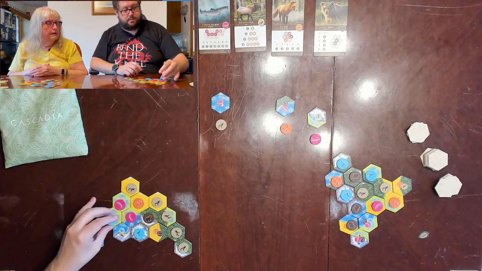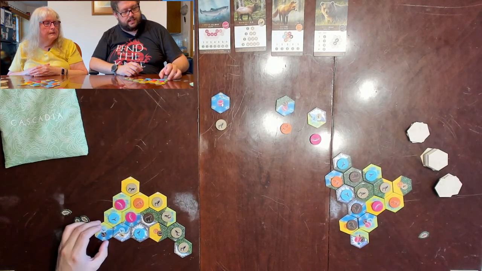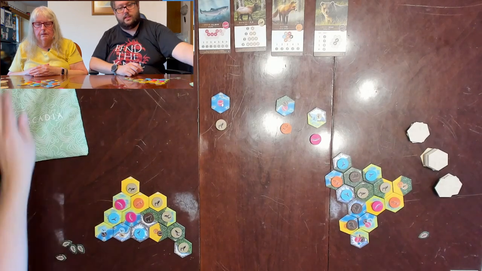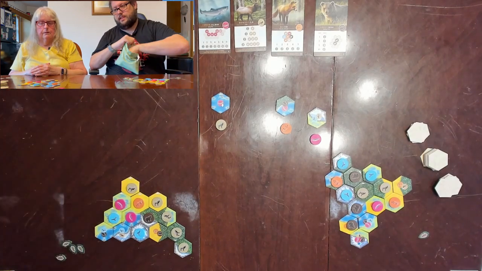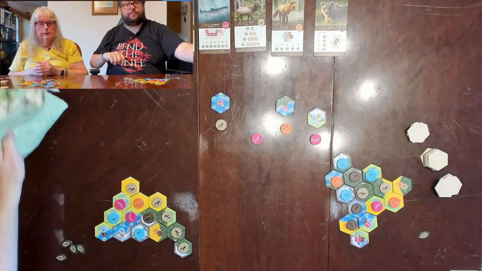So I'm going to take this. I'm going to put the birdie here. So I'll get a new token there. I'm going to put this here, which keeps my marshy land going and my river. So it actually kind of works out. I'll probably give you the burr. Come on, bear. Nope, salmon.